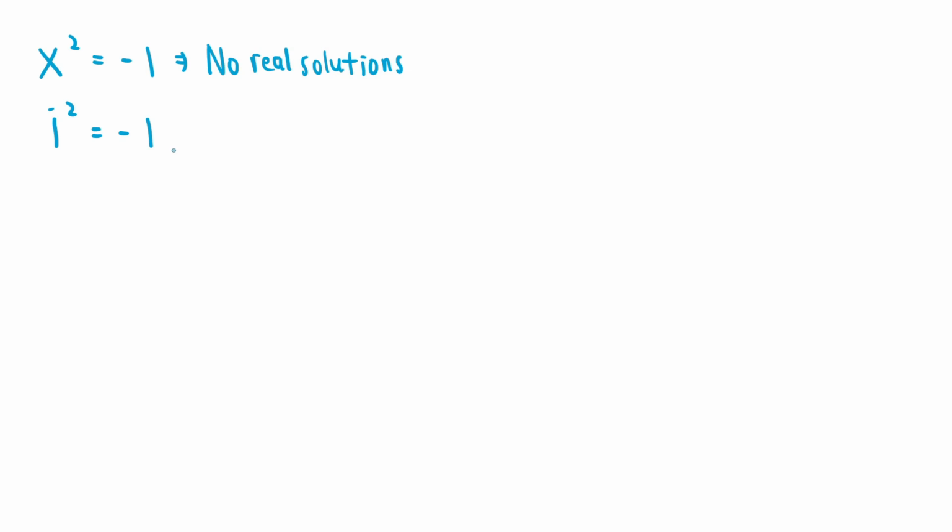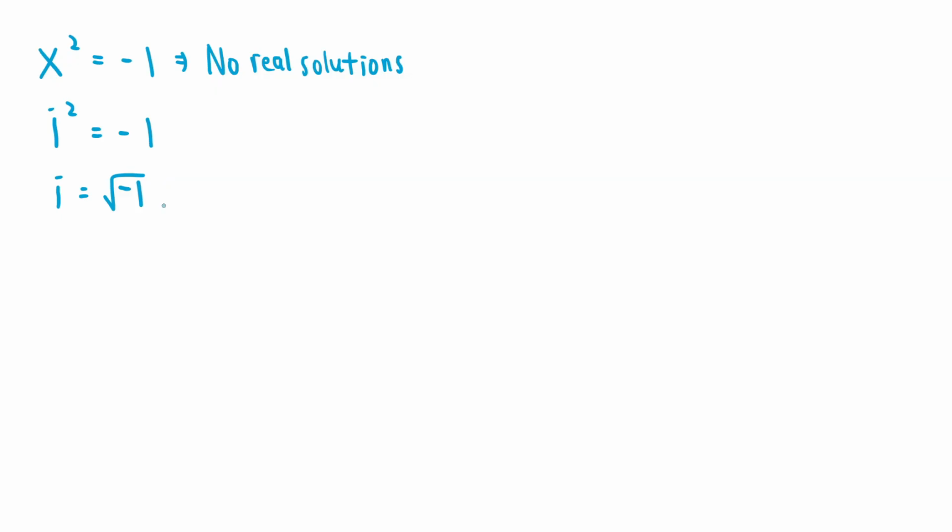The number i is also called an imaginary number, and it's not on the number line of real numbers. i squared equals negative 1 is the formal definition of the imaginary unit i, but we can just think of i as being equal to the square root of negative 1. As you can see, there are no real numbers that are equal to the square root of negative 1, which is why we needed to extend our number systems beyond the real numbers.